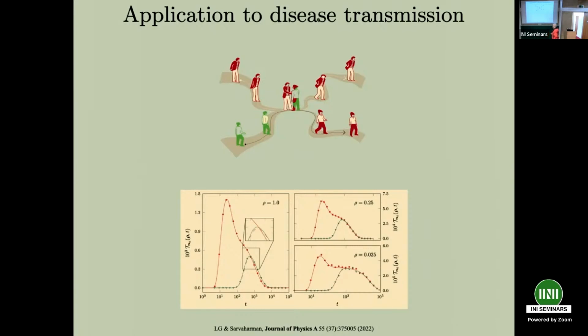Because it's periodic. But for the reflecting case, you have to wait for them to meet in the middle, essentially. And then when these probabilities start to decay, that's when you have the maximum. So this is when it starts here, for the reflecting. Now notice that when you put rho at 1, this is full absorption: as soon as they meet, they pass infection. On the other hand, you start putting rho smaller and smaller, so you have to meet multiple times, and that's when you are approaching the reaction limit regime. So this becomes completely flat. Eventually it decays exponentially because it's a finite domain, but this becomes completely flat because it's equally likely.